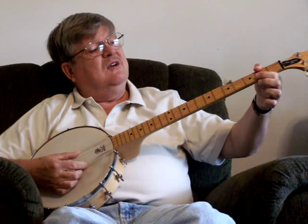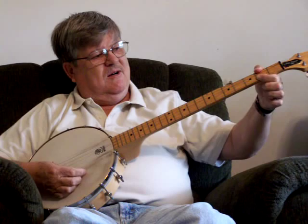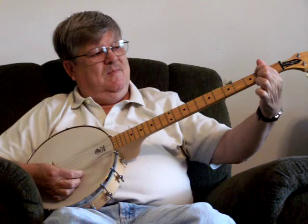Some people would like to do it with their thumb. Still the same chord, E minor. But this is the proper way to do it. But this is a quick way to do it. We're going to go over the old song now. Start off slow and easy.